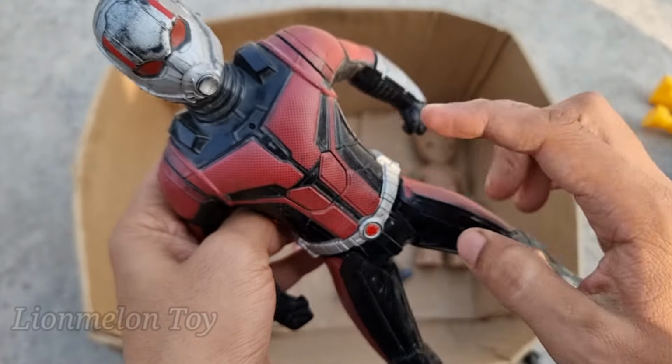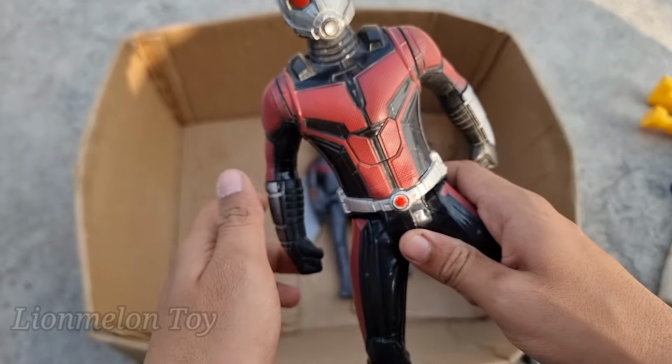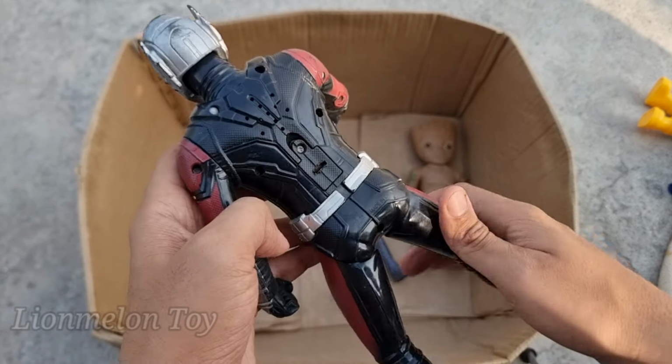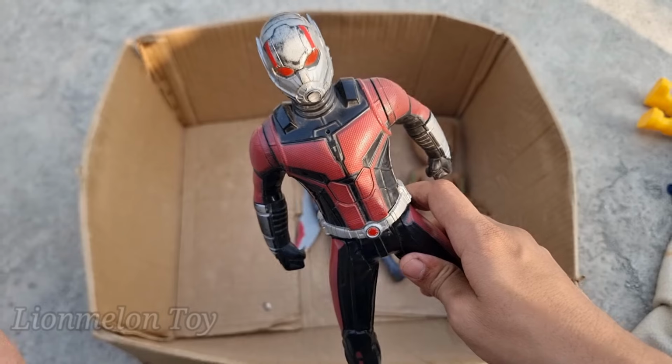Guys, look what he got. Wow, look at the red and black suit. Look at the silver mask. Look at the red eyes he has. Look at the button on his belt. He clicks this button and changes his body size. This is the size changer superhero. This is Ant-Man.